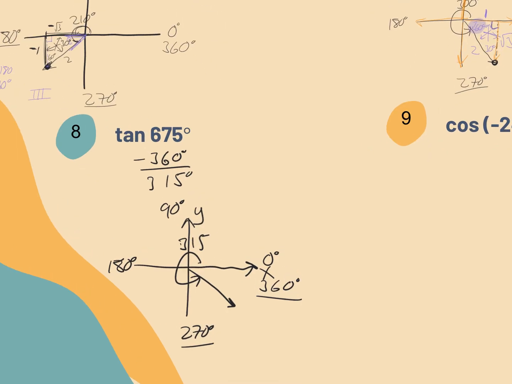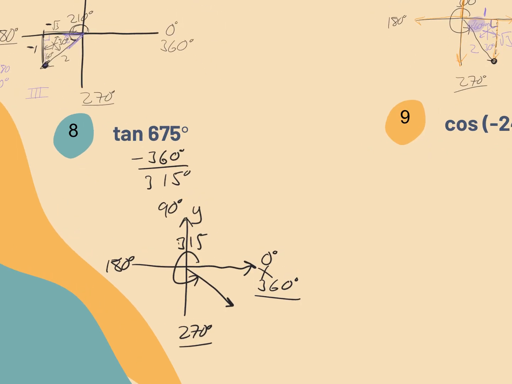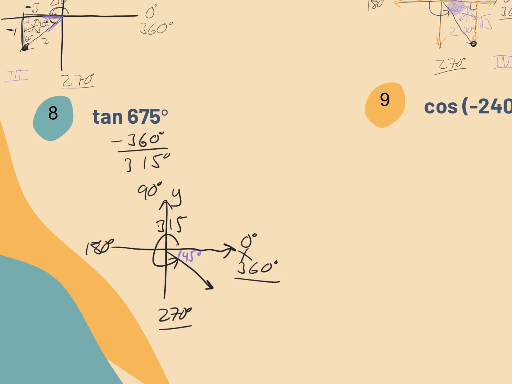But again, that doesn't fit in a right triangle. What does fit in this right triangle is whatever this little distance is, and this is going to be 45 degrees. How do you get 45 degrees? Well, it's in the fourth quadrant, so it's going to be 360 minus 315, which is 45 degrees. Then you can make a right triangle here. Keep in mind, this is a special right triangle, a 45, 45, 90. The two 45-degree sides are going to get you 1, 1, and then the hypotenuse is going to get you the square root of 2.